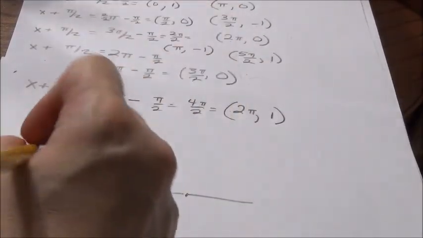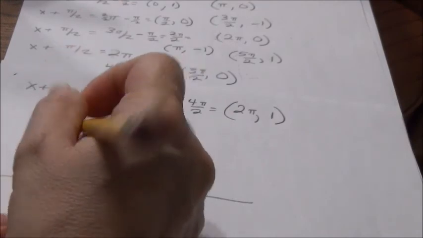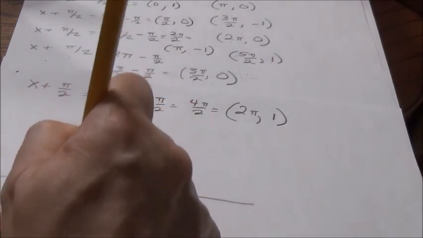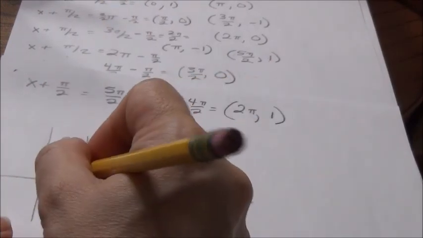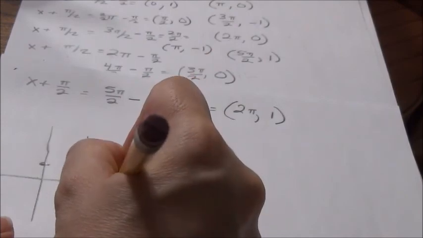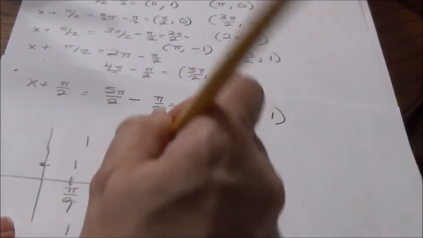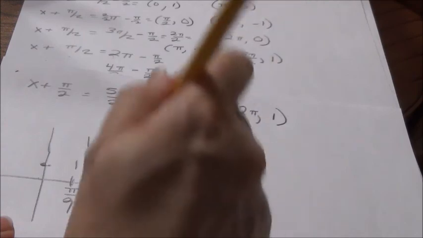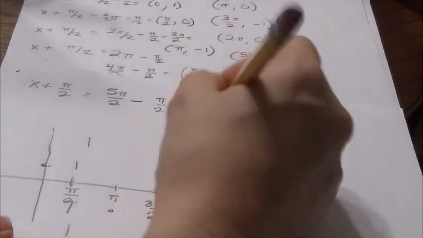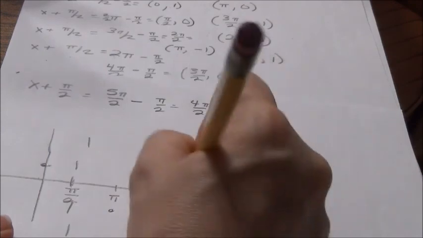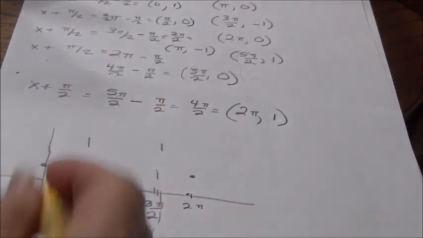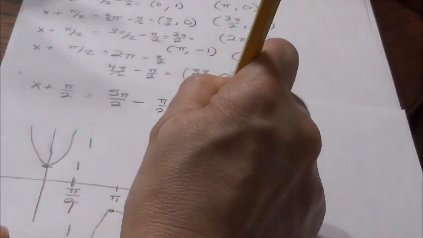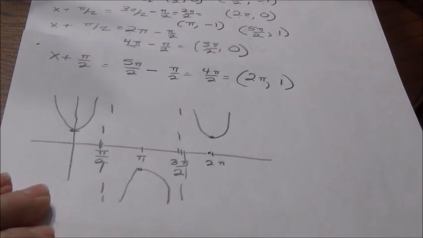And so at 0, I'm going to be up to 1. At pi over 2 on the sine curve, normally I would be at 0, so that's where I have my asymptote. At pi, I am going to be at -1. At 3 pi over 2, again, I would be at 0, so that's where I'm going to have my asymptote. And then at 2 pi, I'll be back up to positive 1. So when you hit the graph button, you're going to see a curve here, you're going to see a curve down here, and then you're going to see a curve up there. And so my graph is going to look like that.